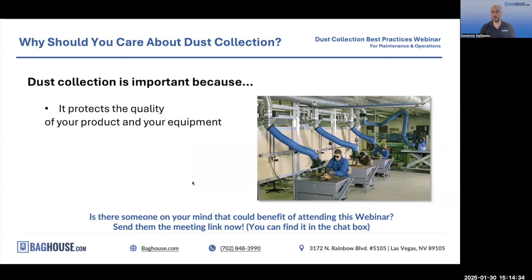If the dust collector is not working well, it affects quality, it affects output, things like that. And the same goes with manufactured goods. We work at several large guitar factories, for example, and if the dust collection system is not working well in one part of the plant, they actually had a big problem where airborne dust was lofting over and affecting the painting and finishing areas of the plant, completely on the other side of the plant. And it was causing them more delays, lowering the quality of the finishes. So having the dust collection system work well for them directly impacted how long it took them to manufacture each good that went out of the plant.